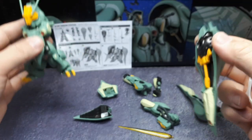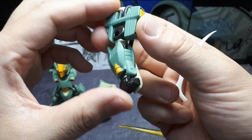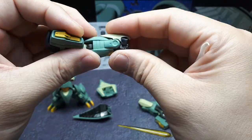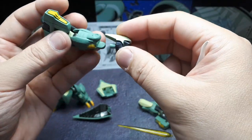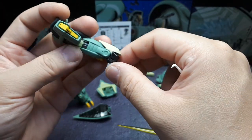Alright. But let's save that, because I think we're going to need some arms first. So this arm, you gotta be kidding me. This hand doesn't even come out as part of this, I think. Well, it is a separate piece, but it doesn't rotate. The design of this robot is kind of weird, right? It can't twist its hands.